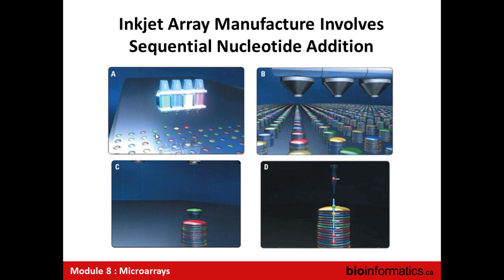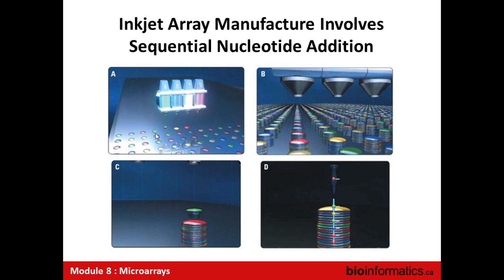Instead of having four dyes, CMYK, you have four dyes, ACTG. And instead of spraying a dye at a spot, you spray a nucleotide at a spot. You sequentially add nucleotides to spots one at a time, and they build on top of each other. We don't know the exact chemistry of this one. On the other hand, we have a good idea of how Affymetrix does it, and I'll show that in a couple of minutes.